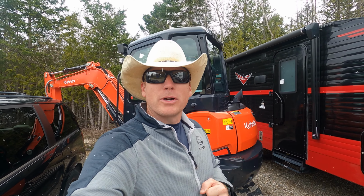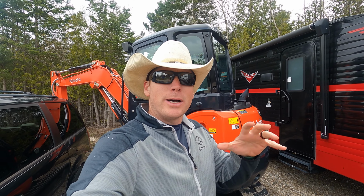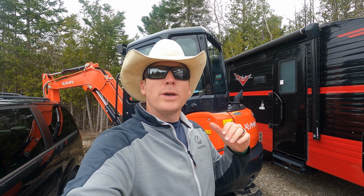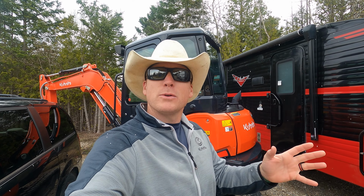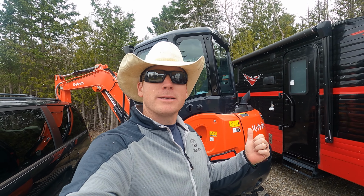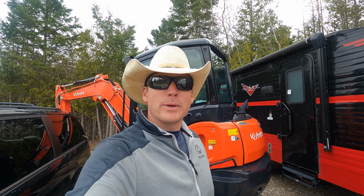Today, we're gonna put some equipment back into service. We're gonna get the dump trailer out. We're going to get the wood splitter out of the dump trailer, which is where I keep it for the year. We'll split up some of those rounds that we cut up when I was testing the chainsaw, give me the opportunity to run the Mini-X, and have a little bit of fun. So if this is what you're here for, stick around, let's do it.